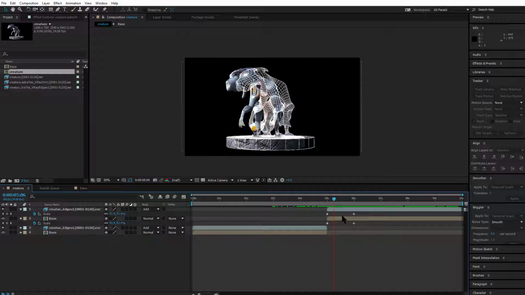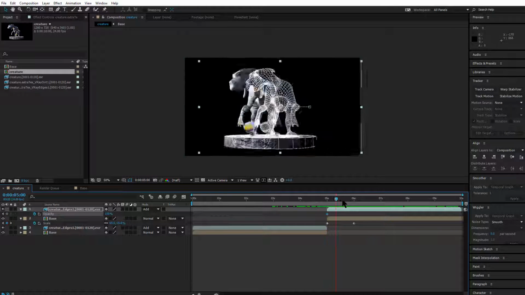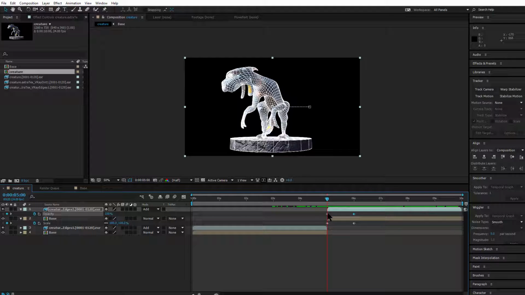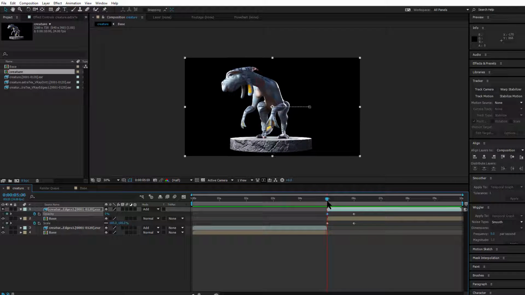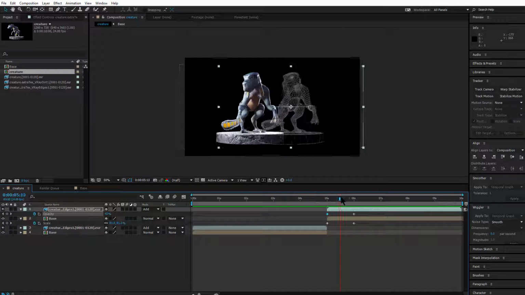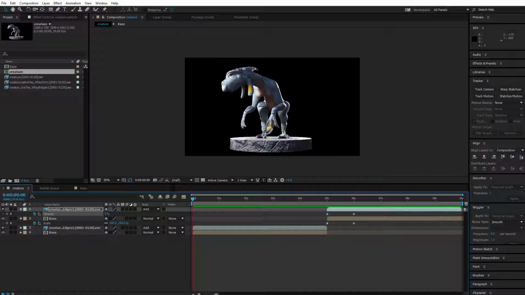Okay. One last thing, I want to just make it smoother. At the beginning, I want to make the wireframe transparent. Press T button. Let's key the opacity here, and then key it there too. And then in the middle, at the beginning I want it to be actually 0. Okay, so it's like this model goes to the left and then separates a wireframe to the other side. Okay, that's all there is.